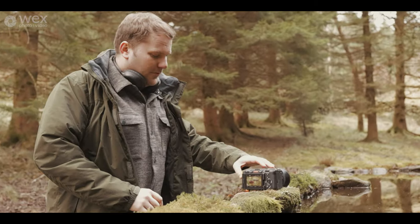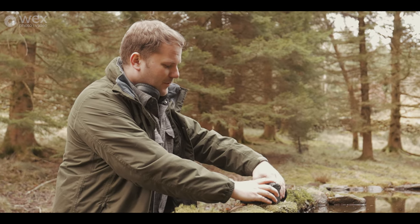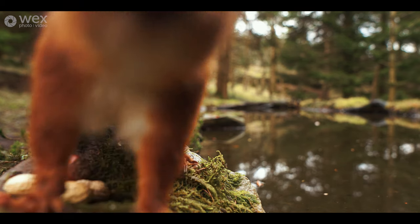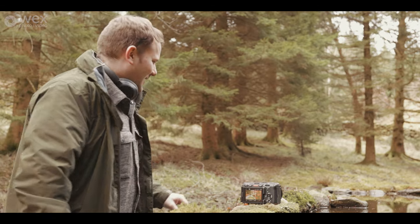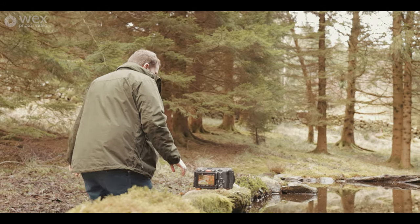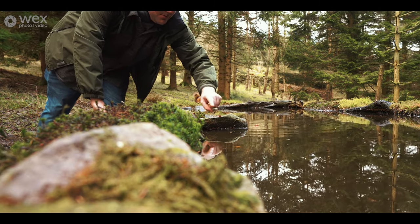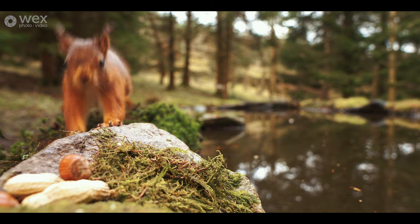So out here, I've got the FX3 with a 24-70 lens. I'm actually going to put this at 24 because they're running straight this way, and they're actually looking at the reflection inside the lens. So it's quite a cool little shot. Just used half a hazelnut to balance it there. And then this is the nut that they keep pushing out. I'm just going to bring it a little bit closer for them. They're running around my feet at the minute. So he should stretch out from here. He's done it a few times, so we'll see how it goes.